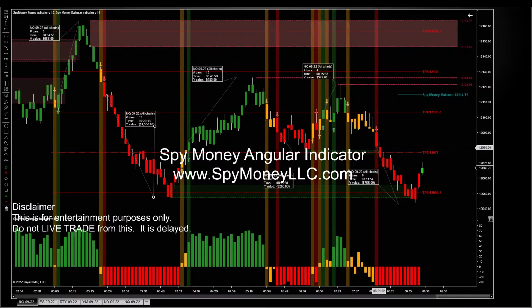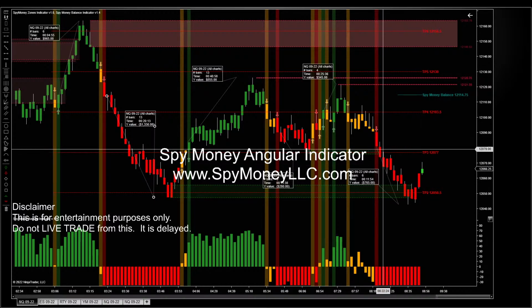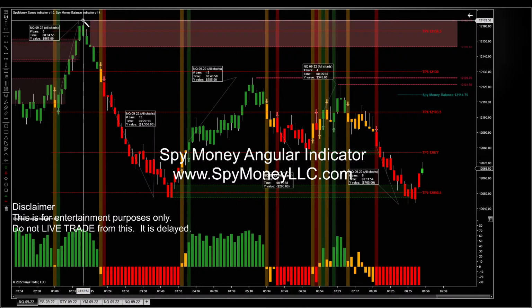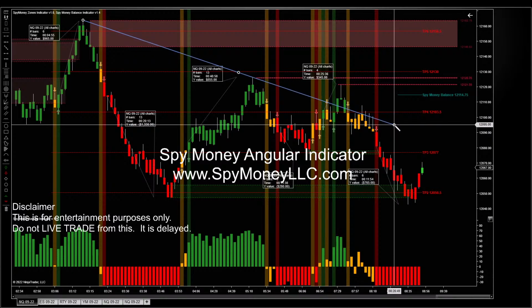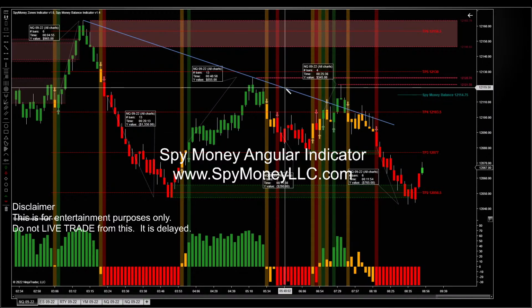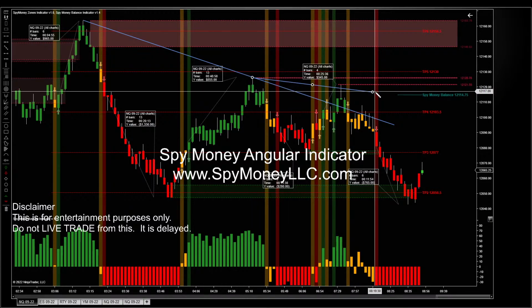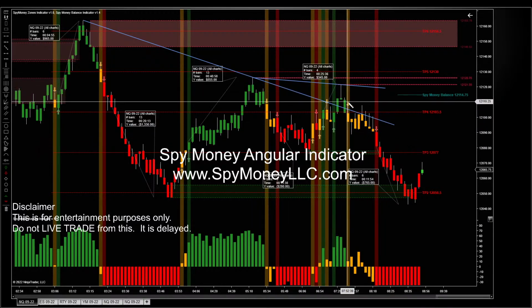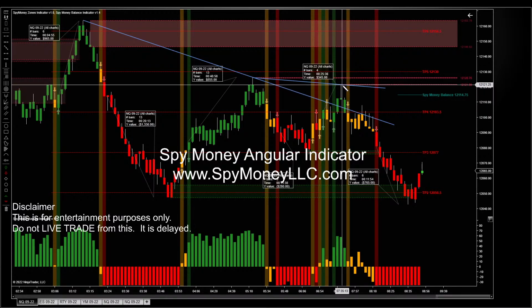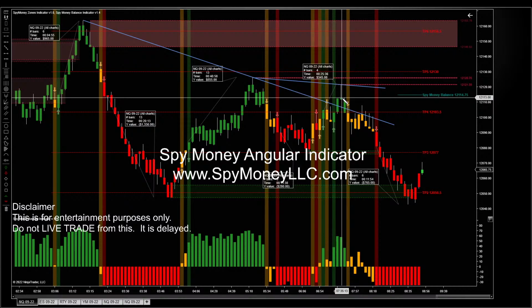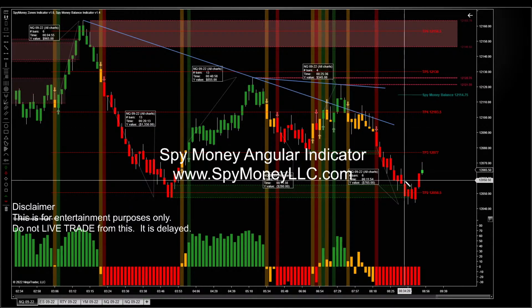If I had been here in time, I would have got in that one because that was definitely a good one. A good way to look at it is we have all the way back here to right there. We barely broke through it, but come down. But we also have a divergence there, lower high. So when we were looking at this, I mentioned this, and since we didn't go up, I said that I thought that's bad. That's a warning sign that we're going to come down, and we did.